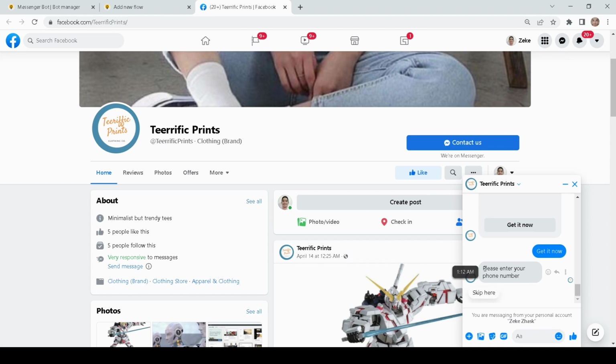Now, please enter your phone number. Let's say this is our phone number. Then the bot will reply or ask to provide the customer's email address.